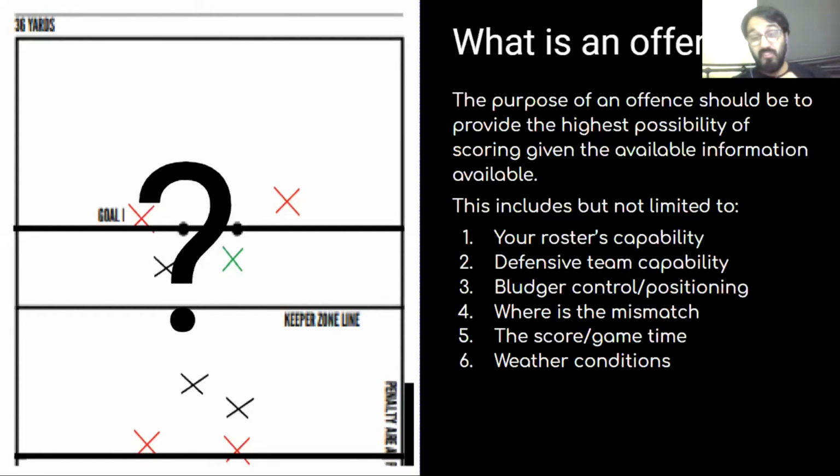Next, you've got the time and the score. If you're winning by a load, or you're losing by a lot, you can afford to take more risks. You can throw that slightly edgier pass. You can try and take on that extra drive, or try to deflect that bludger, because you've got a bit of a score cushion to work with. If the game is closer, if it's just getting to snitch on pitch time, you probably want to be more conservative in the attacking options you take, just so you don't turn the ball over and concede and then lose, and that's awful when that happens.